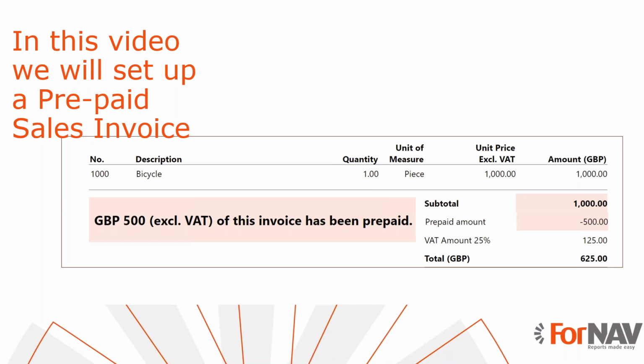I want to hide that general ledger line, but then my subtotal amount is wrong, and it no longer adds up. So I want to fix that too. And finally, I will actually have to show somewhere that a certain amount has been prepaid. Otherwise, the customer might pay the whole sum or might be confused about the calculation.